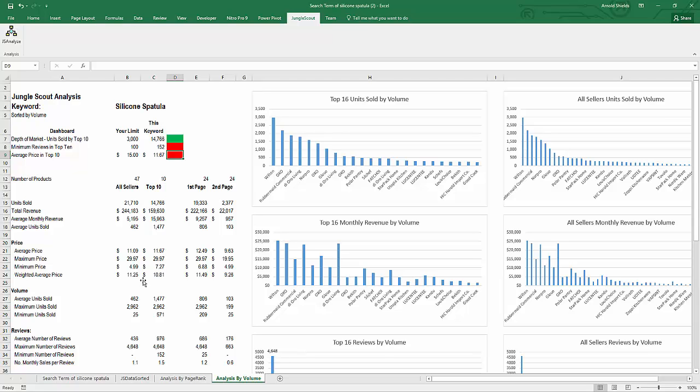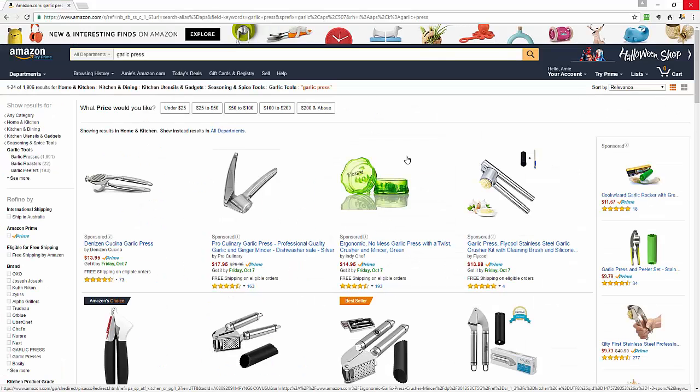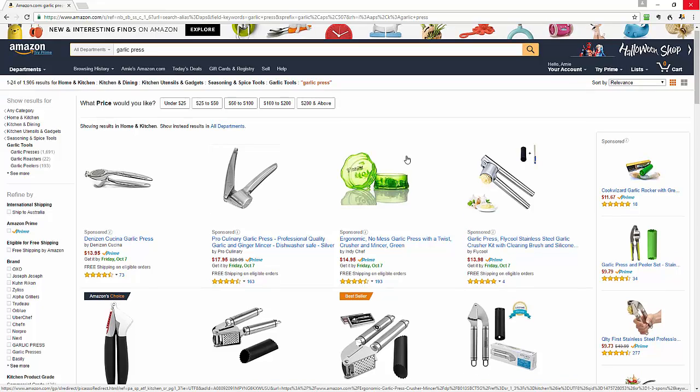So if we're looking at competitor analysis, rather than look at each item on a weekly basis, we could just download this JungleScout data and have a look at it in terms of an overall view of where we stand. Let's look at how quickly it takes to get that information in graphs so that we can really understand the information.